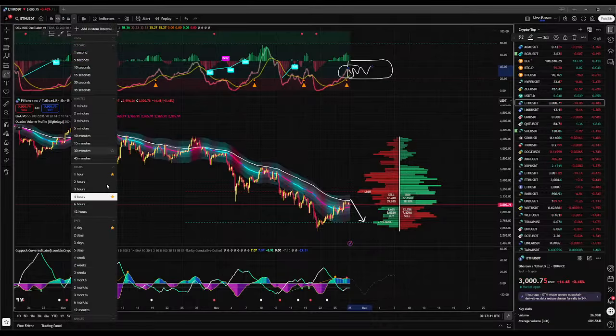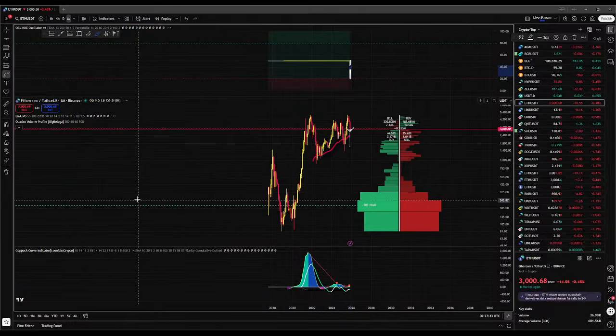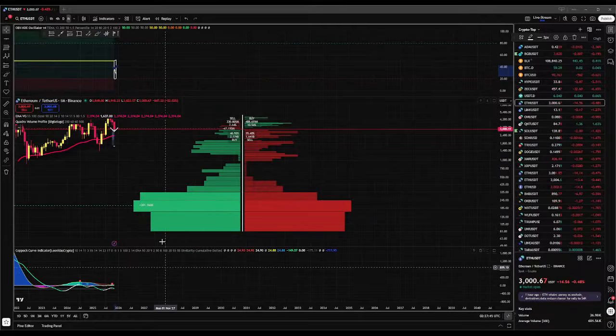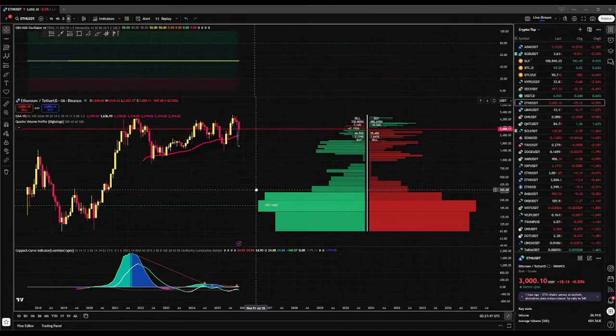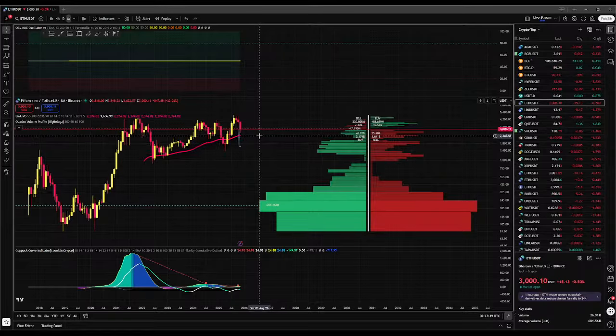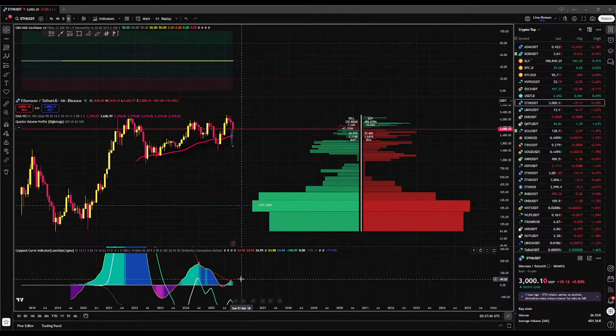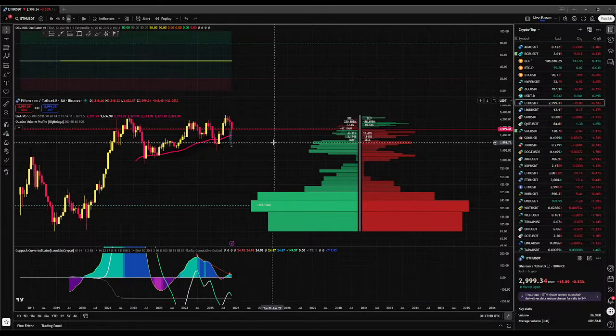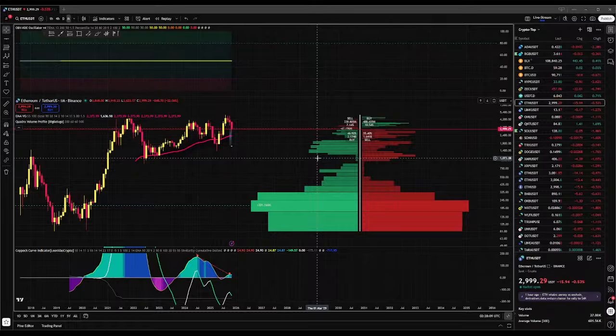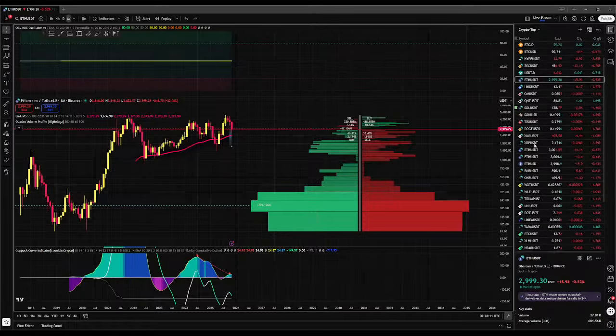But okay, now let's continue with the monthly. I want to see how it's looking here. Looks like Ethereum is about to test potentially 2,600 in December. We have a better divergence in the monthly here, ADX negative. So if we see a bounce in December, it's going to be very, very small, I think. And after that, continuation to 2,300. That is the target. Now let's continue with more.